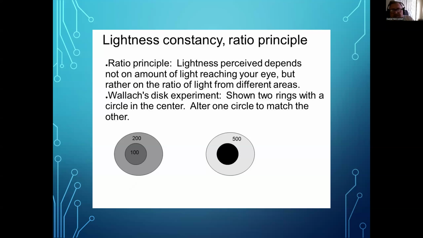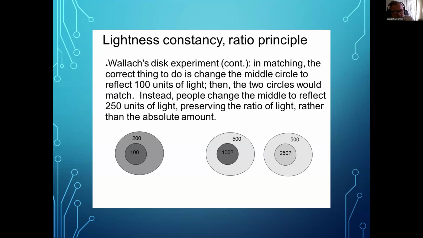So a crucial finding there that shows, again, that visual perception is not about seeing objects as isolated things all by themselves, irrespective of the background, but about perceiving relationships between the object and its background and the illumination across the entire scene, as well as, when relevant, our own position and perspective relative to the entire scene. So here is my illustration again of what Wallach's participants really were doing, right? They were adjusting that to 250.